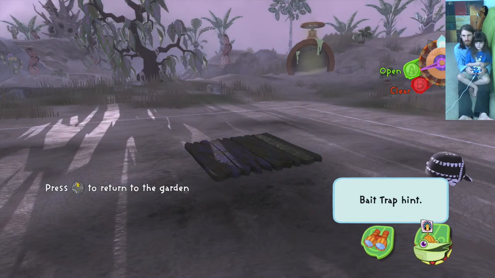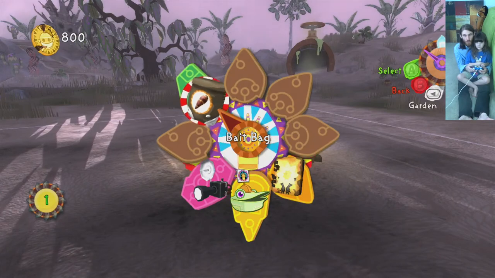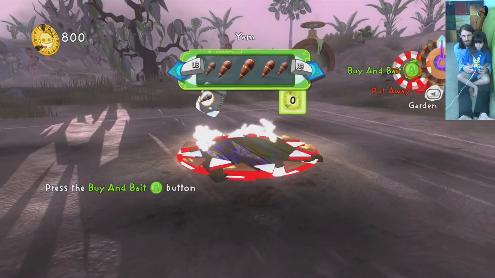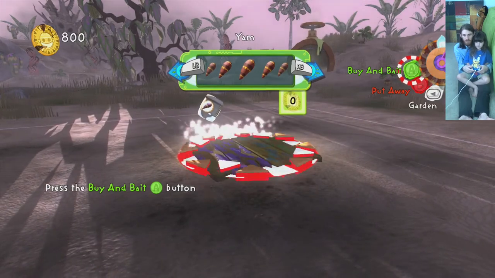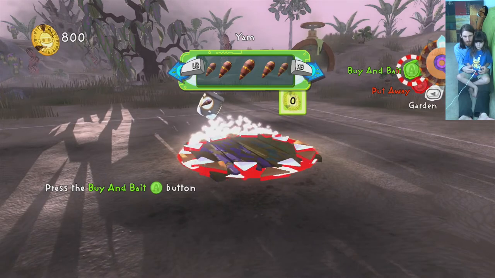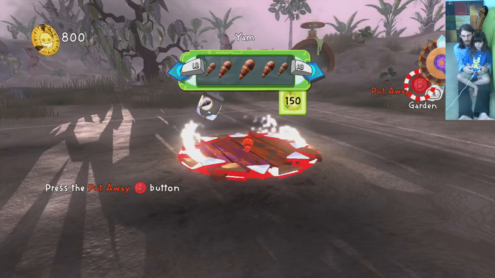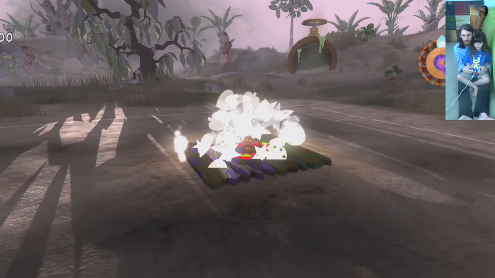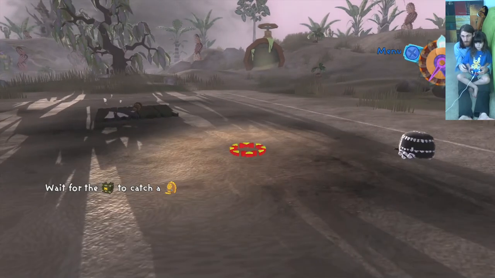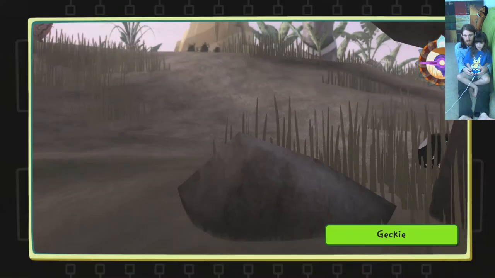All right. Oops. So I guess it wants us to put... Ooh. Bait. You can do it. Yams. We have a lot of yams, apparently. Sure. Would you like to put a yam on there? Alright, go for it. Ooh, okay. Now we wait for it to try to catch it. What button do I press? I don't think we press anything yet.